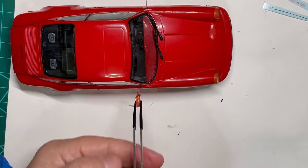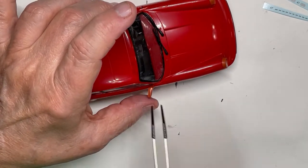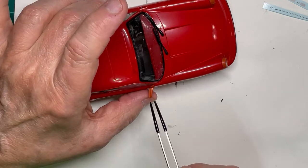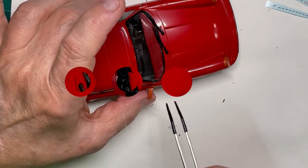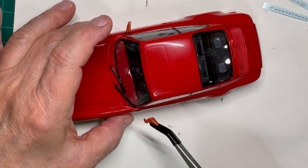Now both the passenger and driver side mirrors are cemented in place. Revell did an excellent job of designing this model. The side mirrors fit exact and look authentic.